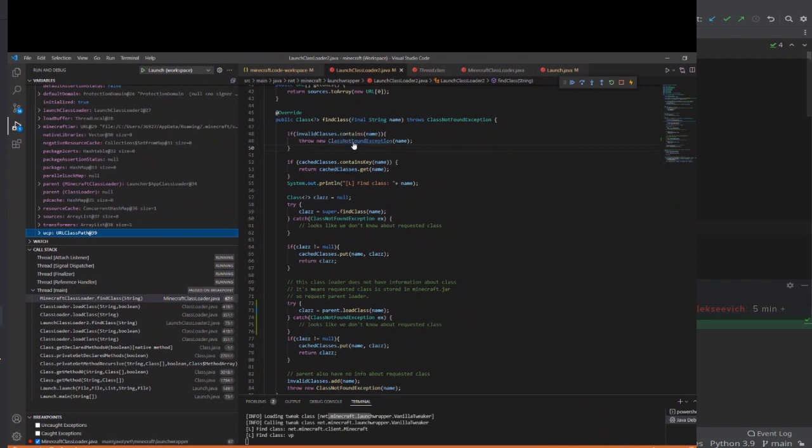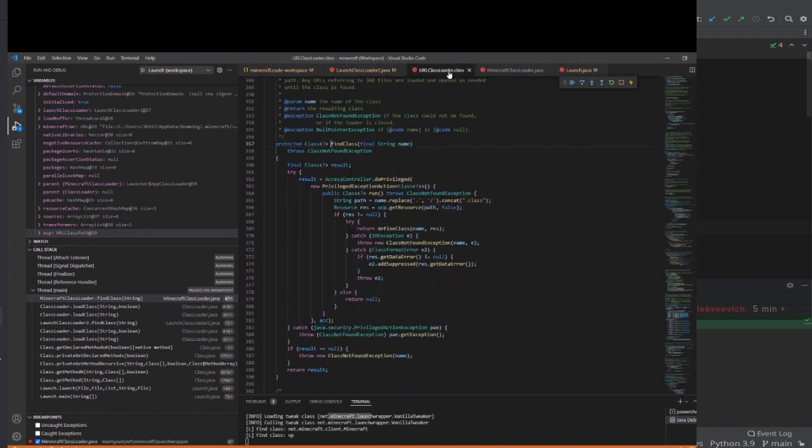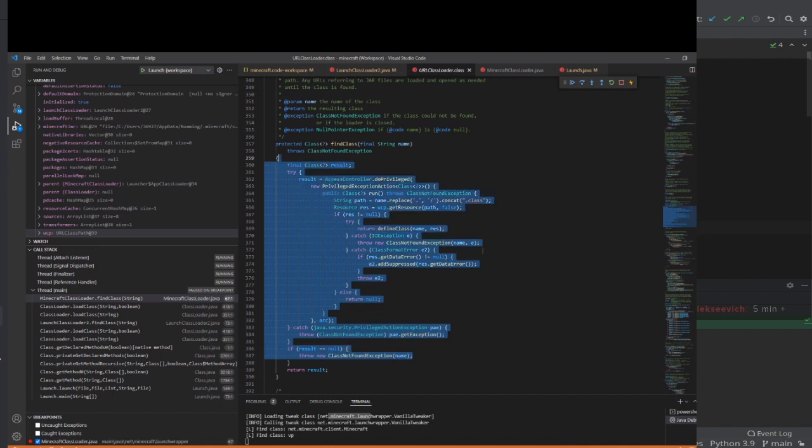We actually ask the original class loader from the Java API. If we just click here, we ask the URL class loader to load this class. And this class loader performs all security checks for mods.